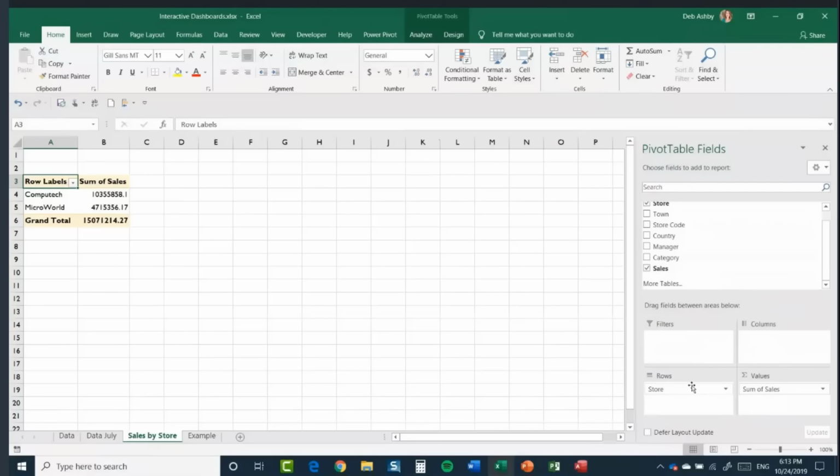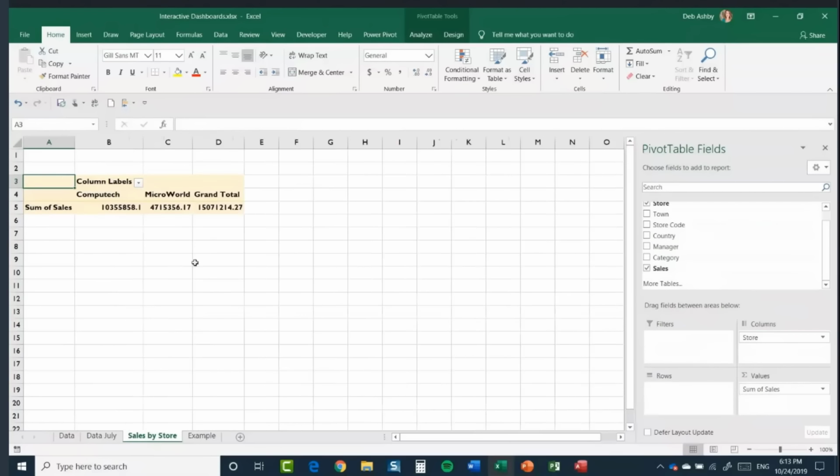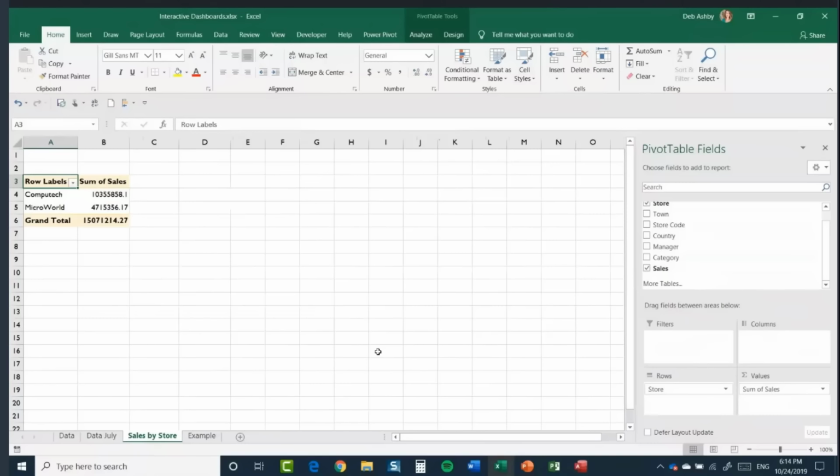Now, the wonderful thing about pivot tables is that you can just drag and drop these around to whichever area you want to get your pivot table to display in a different way. I'm going to keep it in rows for the time being. So I have my pivot table and I'm looking at where it says sum of sales. I don't particularly like the way these numbers are formatted. I haven't got a currency symbol and I'm not really sure about these decimal places.